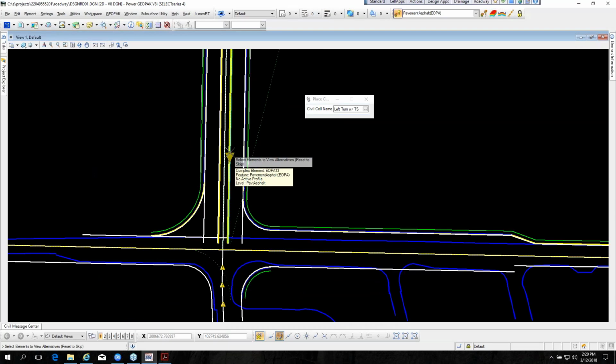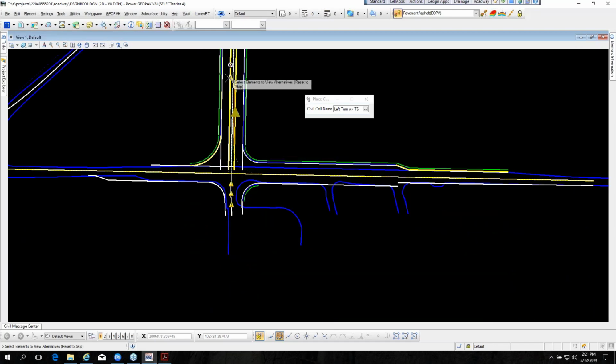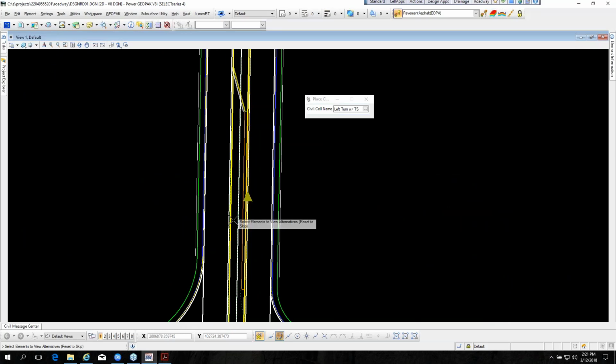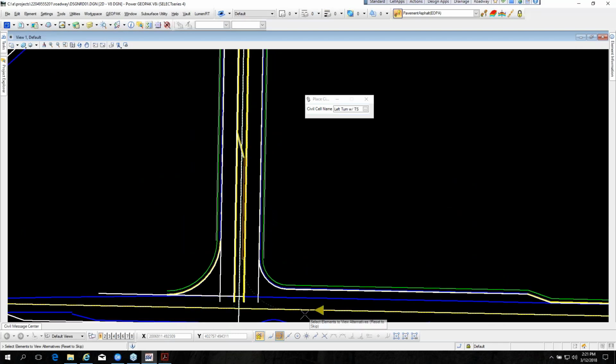In this one, how this was drawn is a good example of how you need to think about how the civil cell is drawn and how your lines are placed. All I have to do to get that placed right is adjust, click on the reference elements, and now that's going to come in on this side. What this civil cell is doing is creating a storage lane for this left turn, and this is the radius of that turn to the center line of this other.